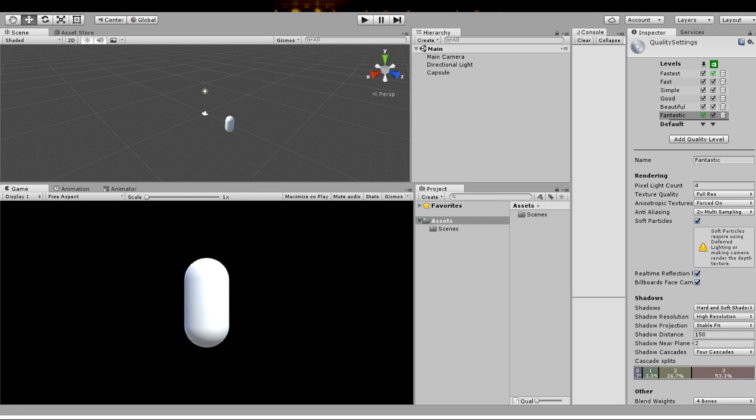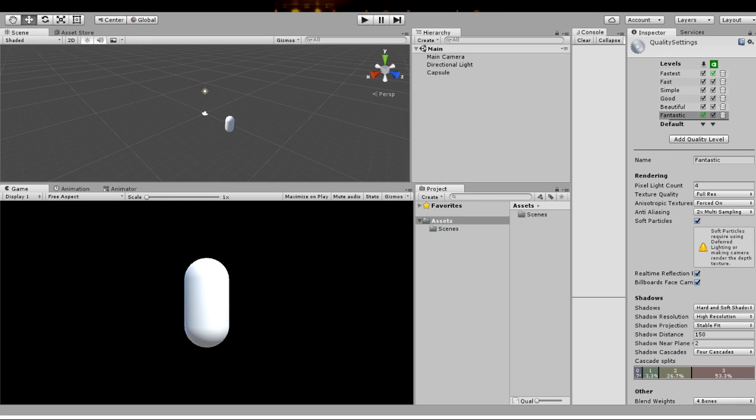Then, we need to go to Build Settings. Click on the Add Open Scenes button. You'll see our main scene, Index 0, opens up. Now we want to click on Windows Store. In the SDK, I'm going to select Universal 10. Under UWP build type, we want to select Direct 3D or D3D. And then under Unity C Sharp projects, we want to click that.